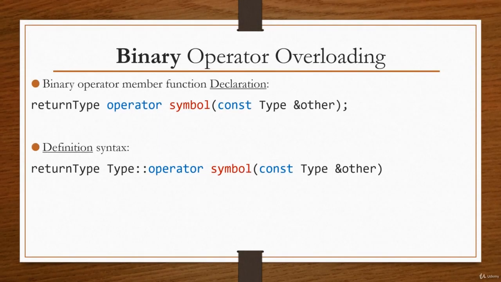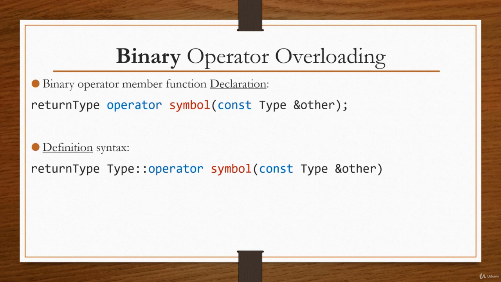Okay, in this video I'm going to talk about binary operator overloading. You have a couple of binary operators that you can overload, and we are going to start with the arithmetic operators. We have to remember that we are going to use infix notation, and this is going to be declared as a member function. So in the declaration you can see we have the return type.